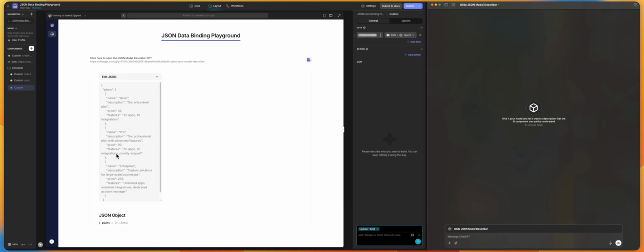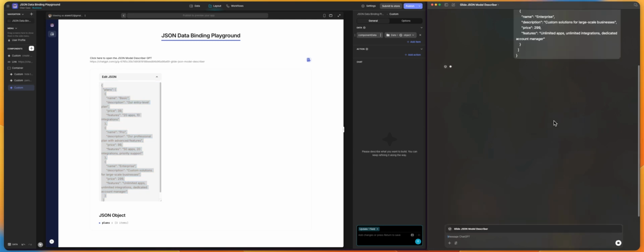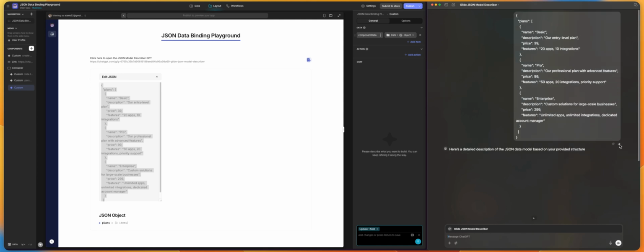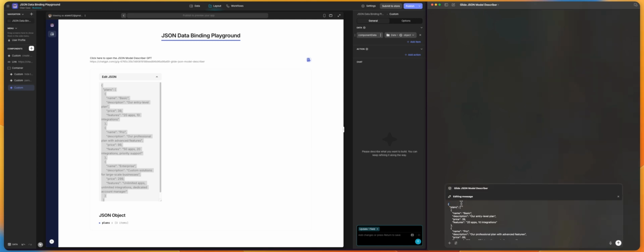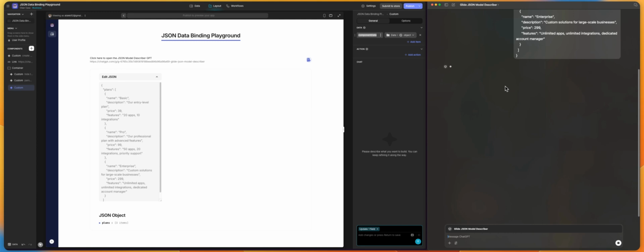So all I'm going to do now is basically just take my JSON data here. I'm going to drop it in this GPT, and then it will produce, actually, one more thing. Let me come back here. The thing I noticed is I do need to tell it this name right here. So object name is component data, send that. And then it'll give me my description here in a second.